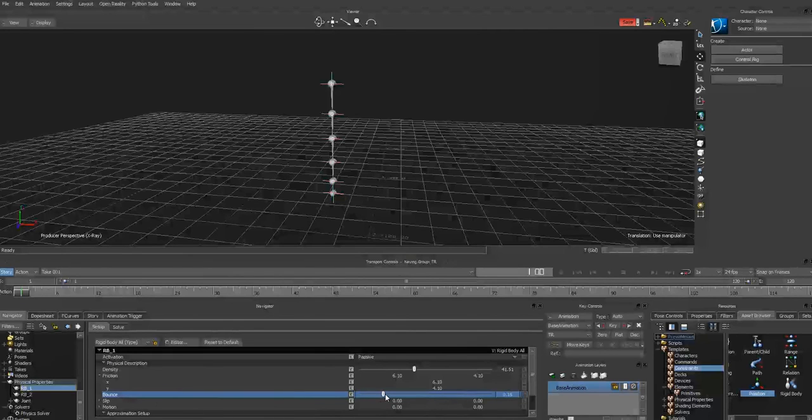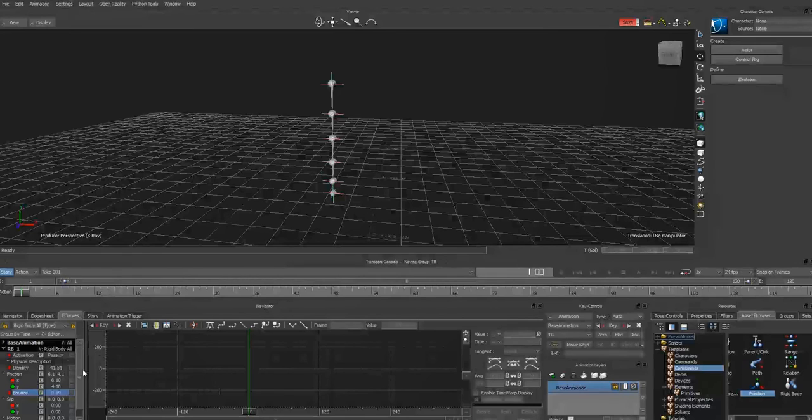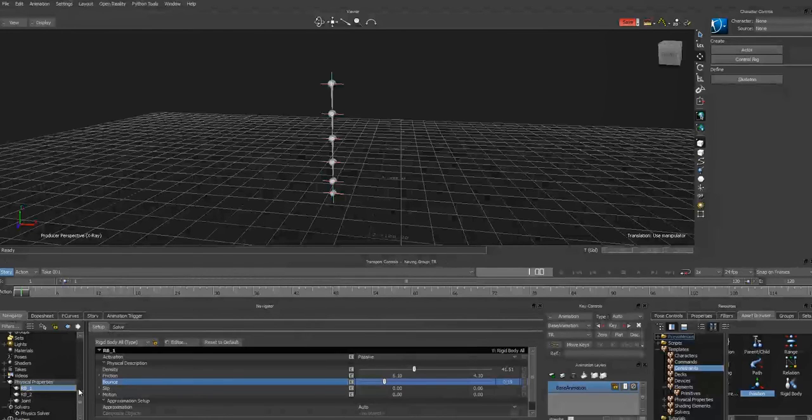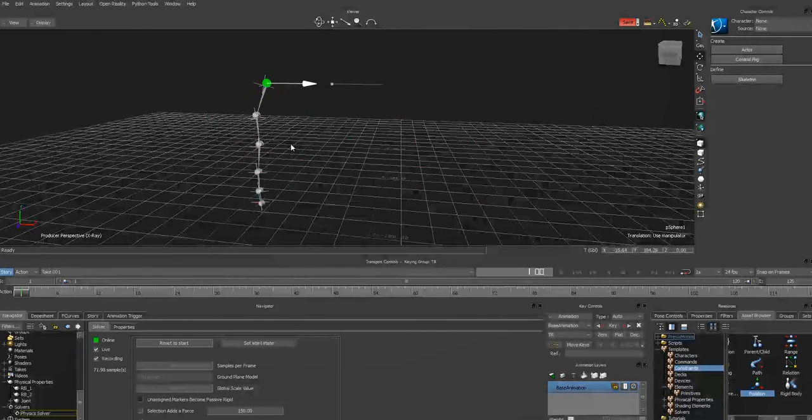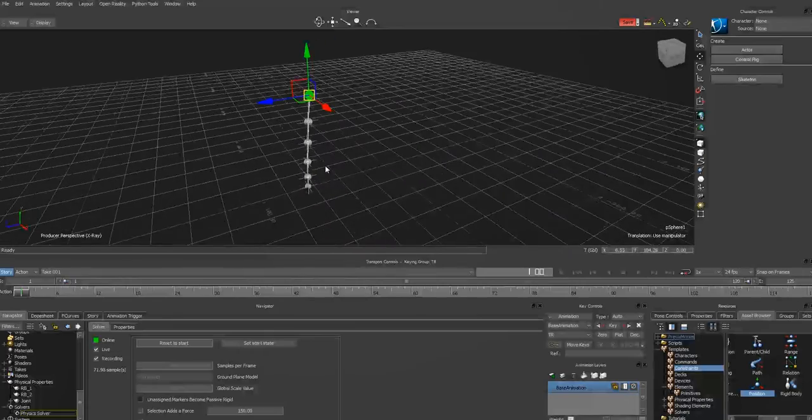Bounce could be like, I don't know, something. You can just play around with that, and when you're happy with the results, go to the physics solver and see what you did. Sometimes it works, sometimes changes are relatively small, so you won't be able to see, but you need to test it out.